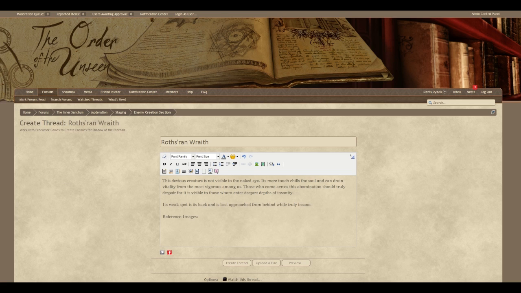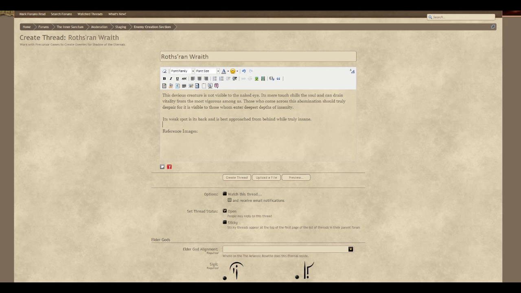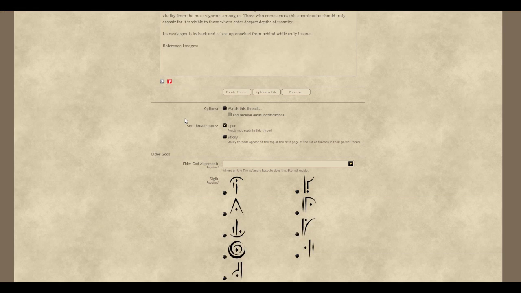The enemy in this particular case is an enemy that is completely invisible until you lose sanity. Once you go insane, you can then see him. The idea is that if you attack him from the back, he will be vulnerable that way, and that's the best way to get him. So you create that, and you put in a quick description of your enemy and what you would like. This is very terse, just something really quick that I threw together.